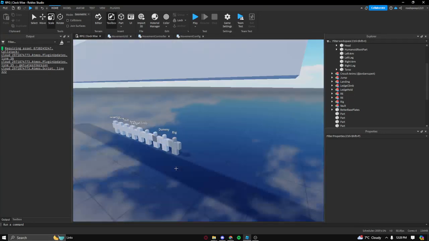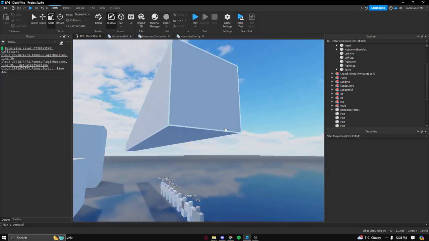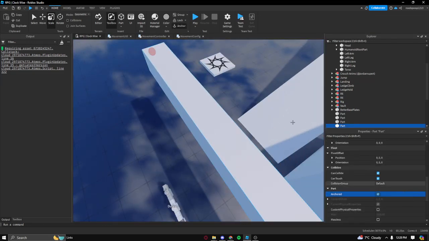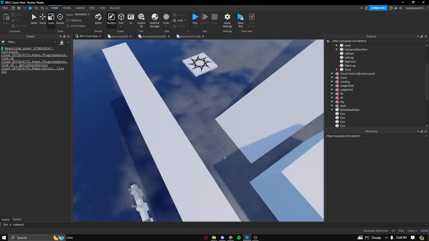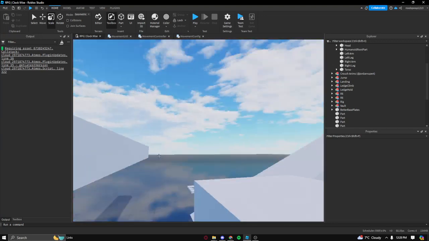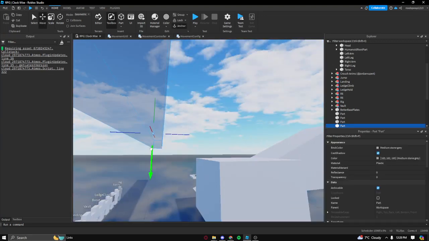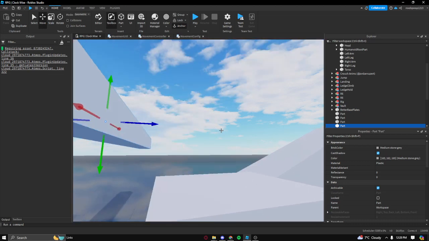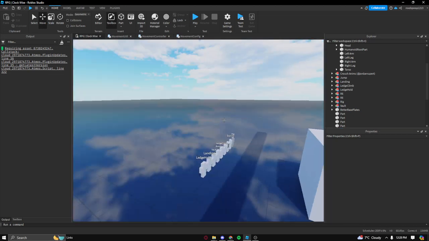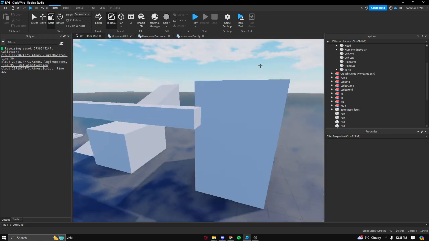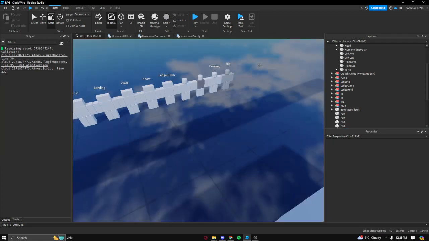So the first thing we gotta check is we gotta make sure the size is big enough. Alright, let's also anchor this. Honestly I'm just gonna swing it, but we'll see how it goes. I think this is good enough. I have to scale it down just a bit though. Okay.